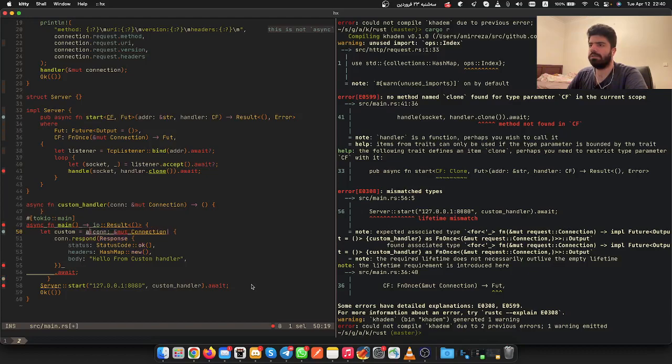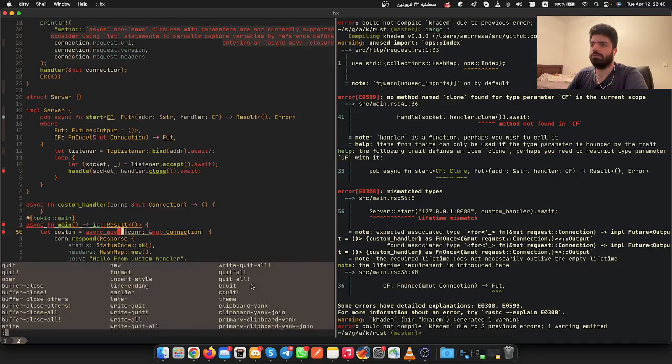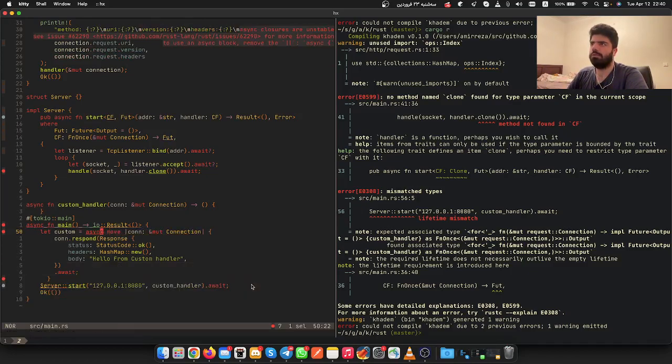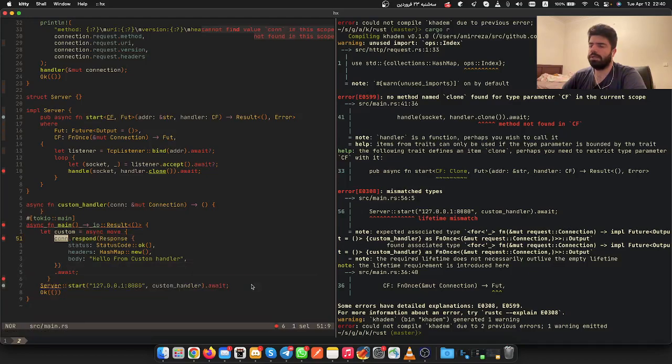This is not async. Async should be moved. To use an async, remove the... this way there's no connection.